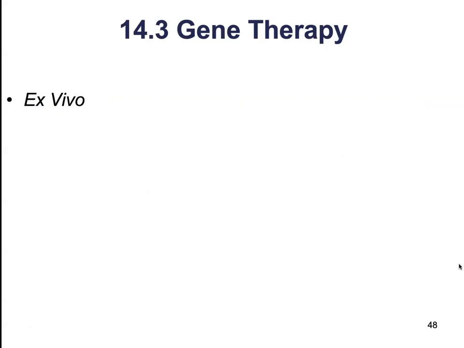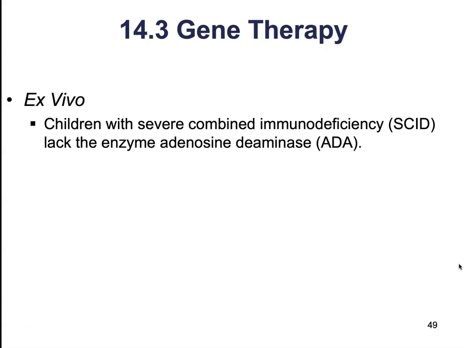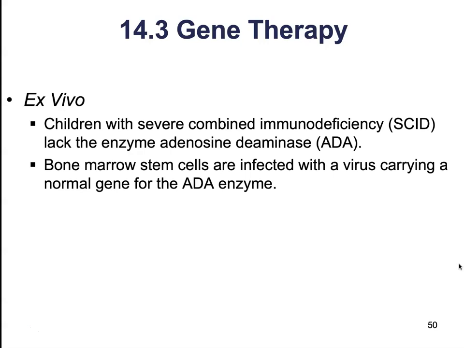Ex vivo gene therapy is the process by which cells are going to be removed from the body, treated, and then returned to the body. So the treatment occurs outside the body, often used to treat children with severe combined immunodeficiency disorder. In this case, these individuals lack mature immune cells and are often prone to infection. So the bone marrow cells are going to be removed from the body, infected with a virus that's carrying the normal gene for ADA, and then placed back inside the body once it has been treated. So that's how ex vivo gene therapy works. We take the organ out of the body, treat it, and then put it back in.